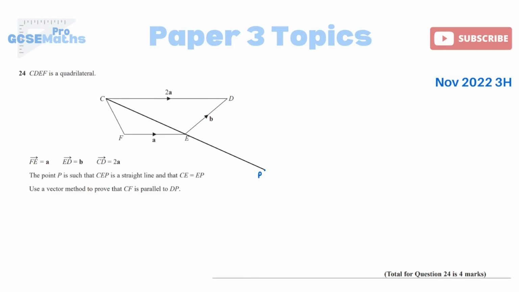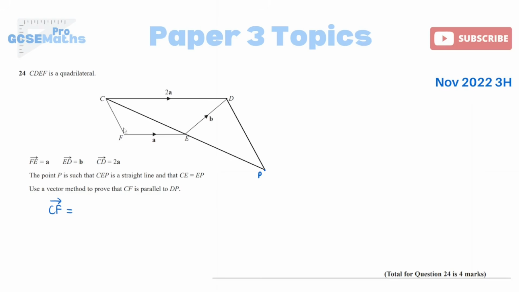So again, I'm going to join those two up as well. When you're proving that two vectors are parallel, we first need to find out what those two vectors are. The easiest one is obviously CF. You might as well start there even if you're not sure how to do the other one. Start with CF. Imagine you're stood on the point C. You have to get to F.